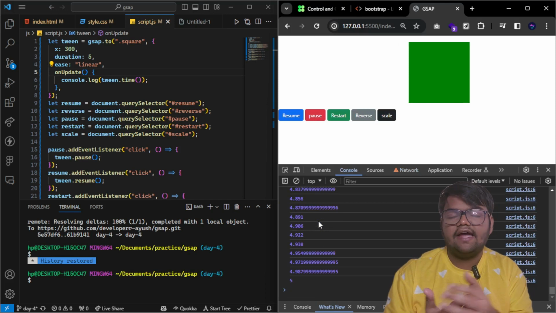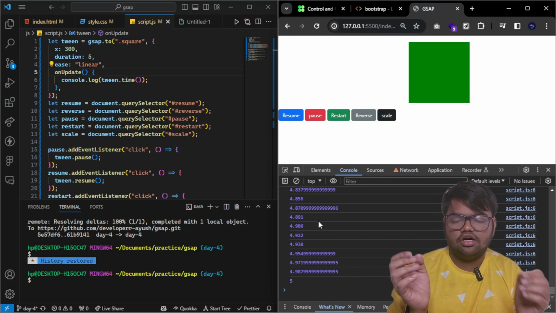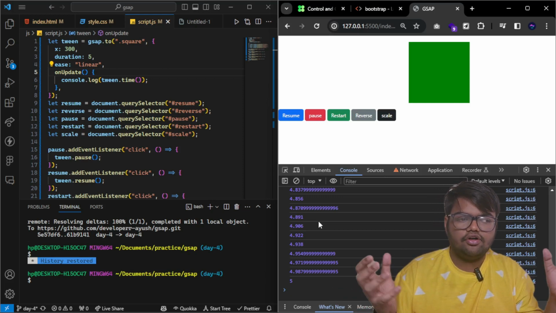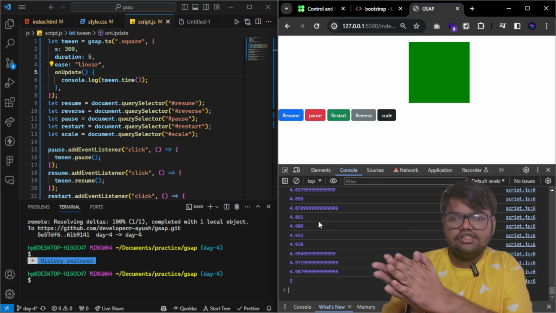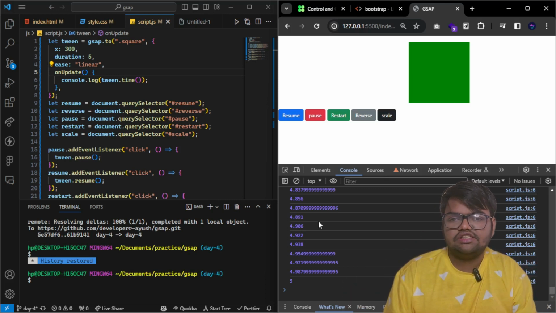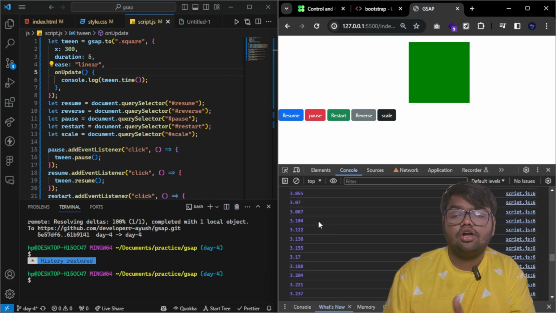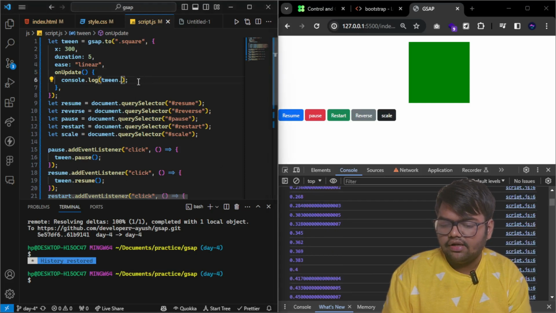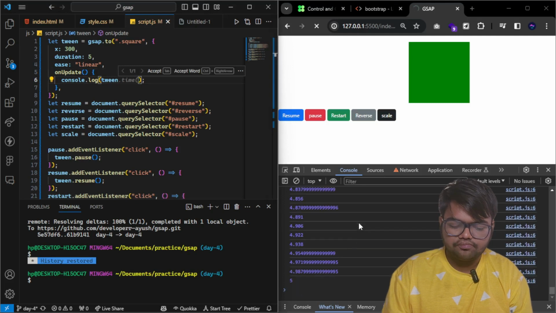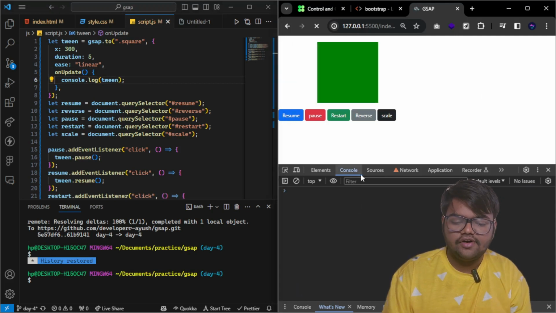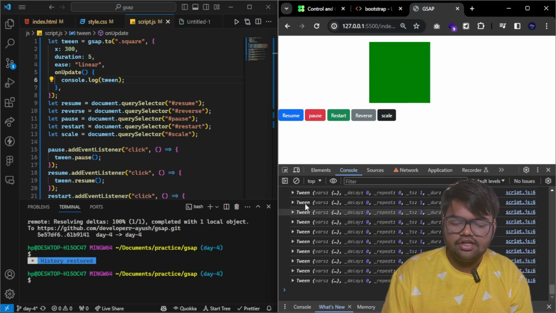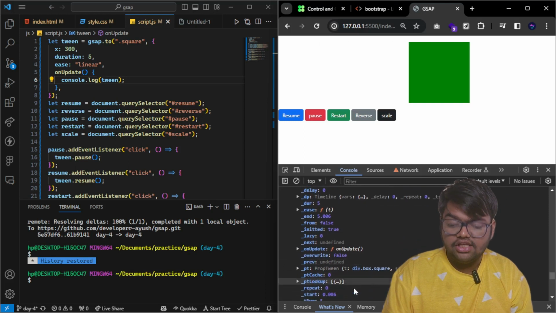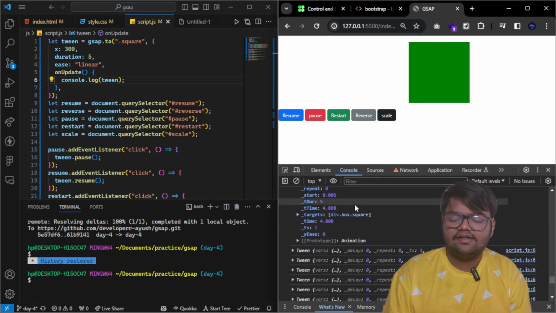So basically I have already explained this. My animation jumps from one point to another. GSAP creates multiple animation keyframes, and it jumps from one to another. That's what GSAP does. So if I want to see at what time my animation is jumping, you can see this over here. And if I log my tween at every time, then you can see every property at every given point. As you can see this is the delay, every property basically. If I open one of them, as you can see it has many things. So you can try and error using this object.